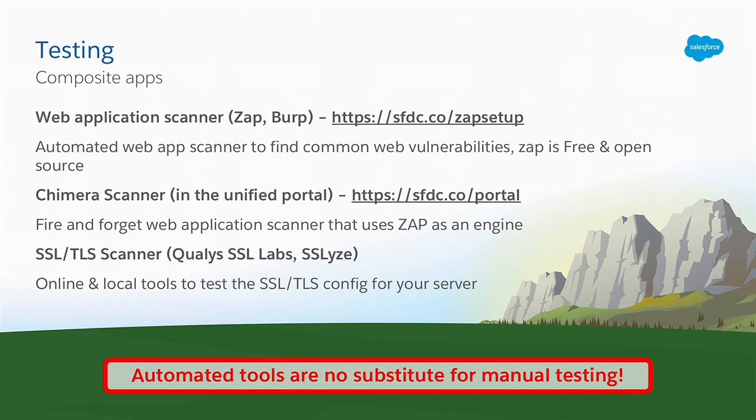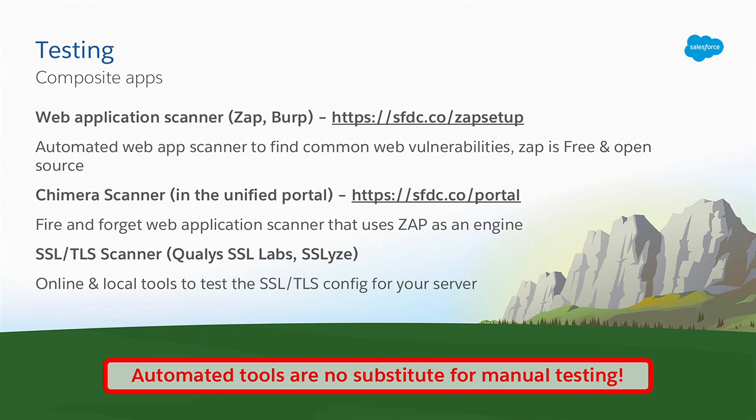We don't want any of our partners hacking other websites without their explicit permission and saying that Salesforce told them to do so. However, if you want a little more, we built a tool called Chimera, built on top of ZAP, but we stapled a few more tools on top of it. So we have that in our partner portal. That will run security scans, that will make sure that we do the authentication, that you actually have that Chimera token for us to scan for you. We'll return those results to you and we'll be good to go.